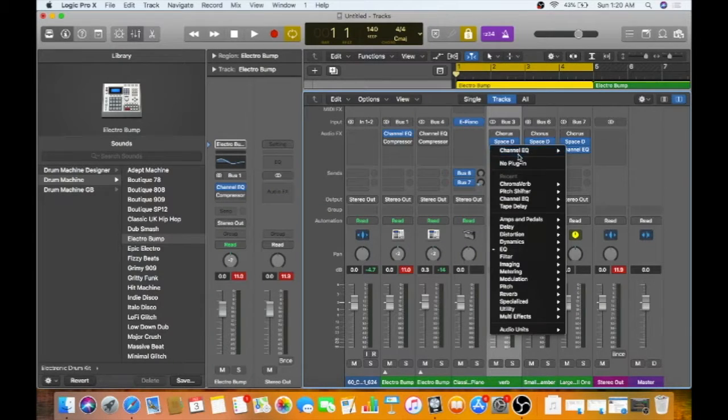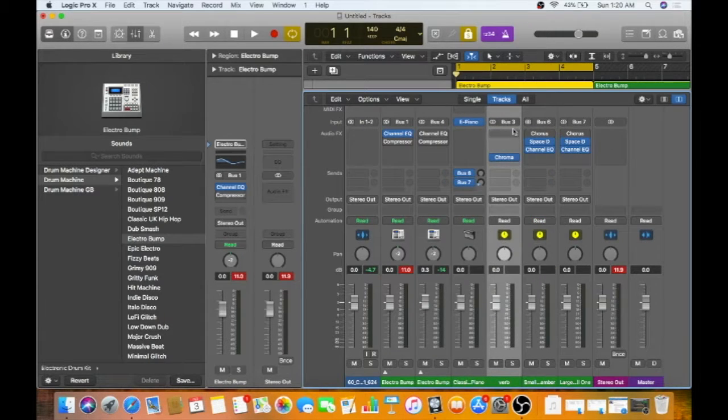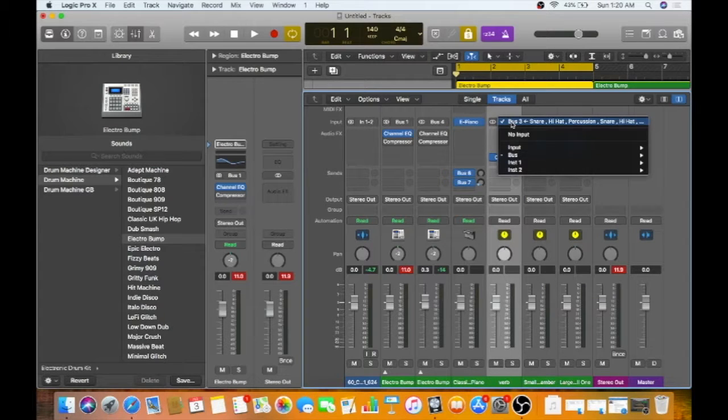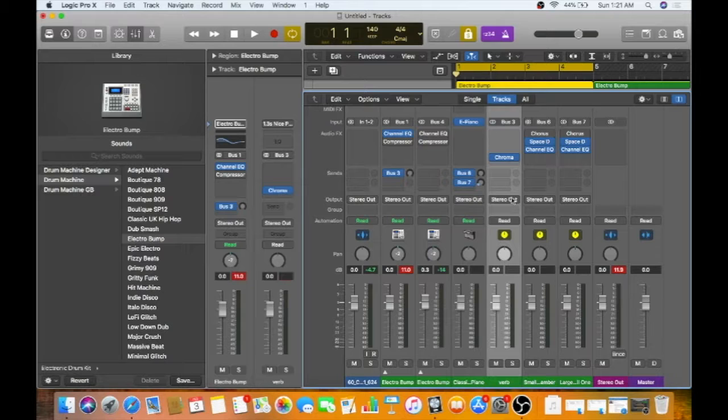Get rid of everything else. That's the only thing this can be used for. This is now bus 3. Send it to verb. Now I can change how much it's sending there, if I want to listen to this individually.